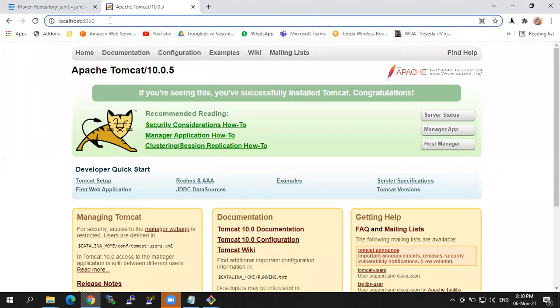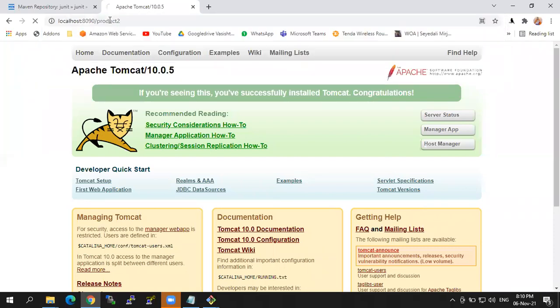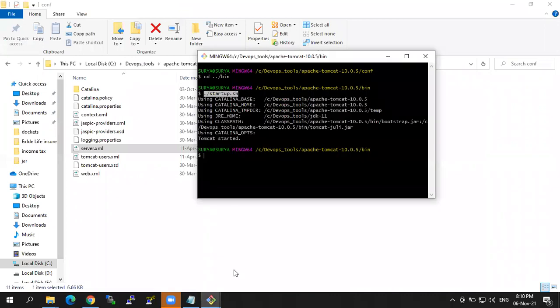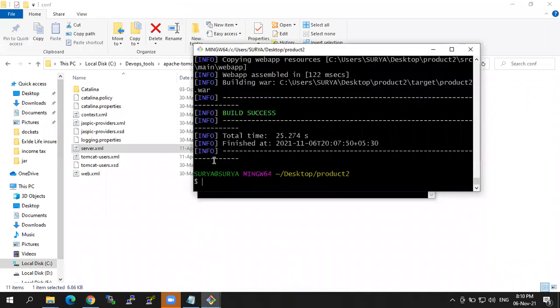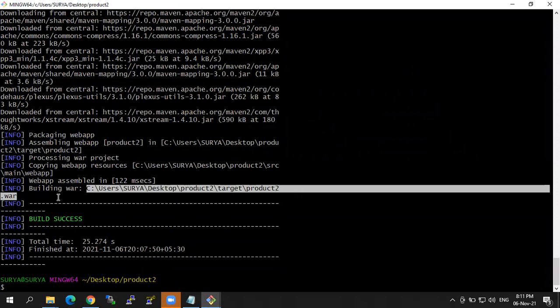Under this Tomcat, what is our product? Product2. See, hello. So what you did is you generated the WAR file in this particular folder, product2.war, that file is generated.